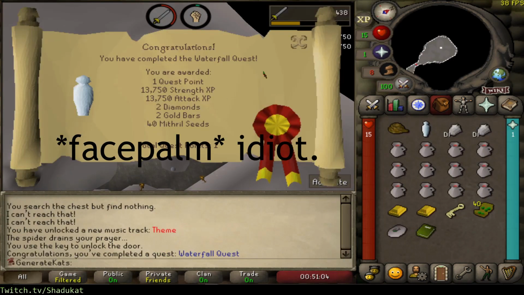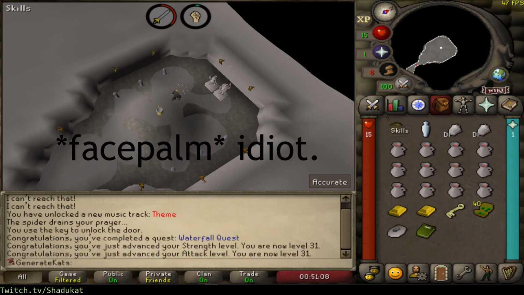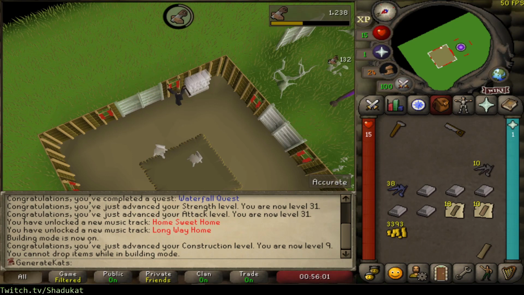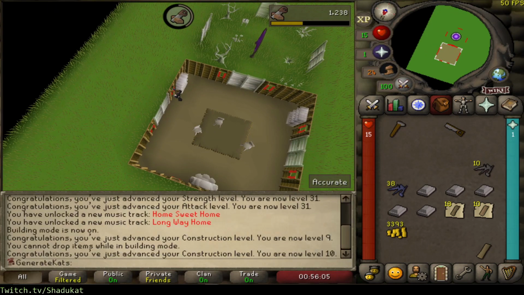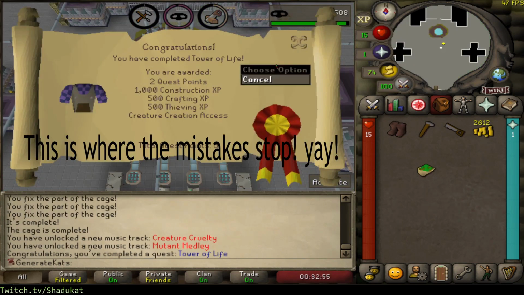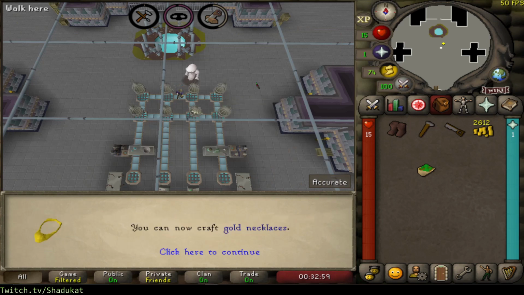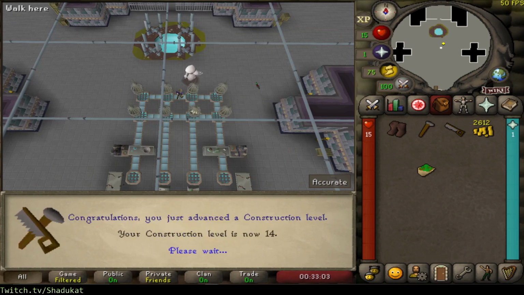And that's Waterfall Quest completed, which brings us to 31 strength and 31 attack. So now we can go do the Tower of Life quest once we get our construction levels. It's level 10 construction, so let's go ahead and do this quest. All right, that's the Tower of Life completed. I believe it gives us 6 crafting, 5 thieving, and 14 construction.